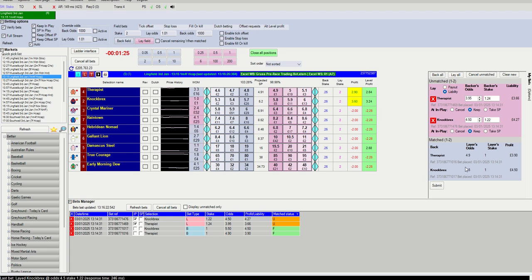Therapist is at or around, they're both at or around the starting price here. We're probably about halfway through. I've not got the pictures on here because I'm commentating on what I'm doing. It looks like Not Brex might trigger its stop loss, but the volatility of in-play horse race markets means you can never predict exactly what's going to happen here. Keep an eye on this. They're both just slightly above the price that we took and just above their SP as well.